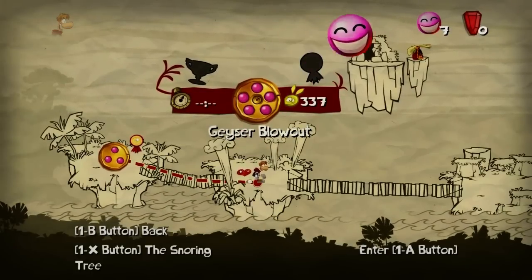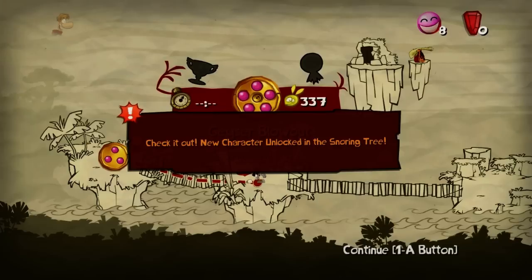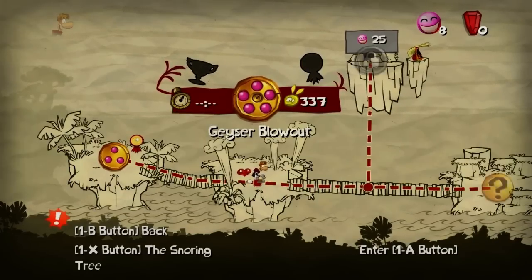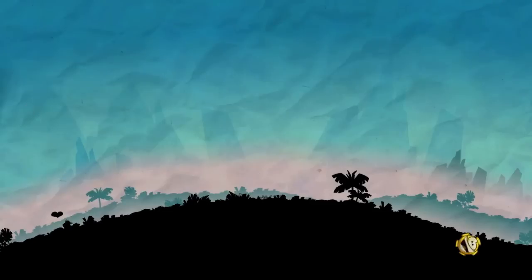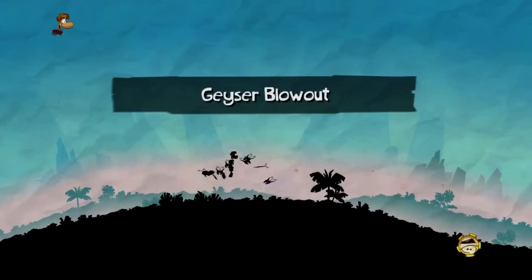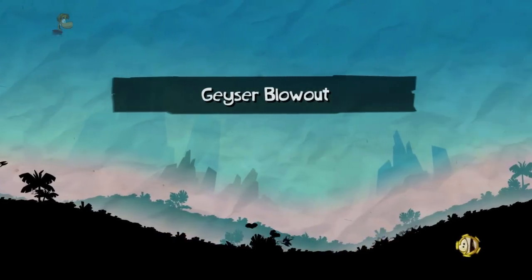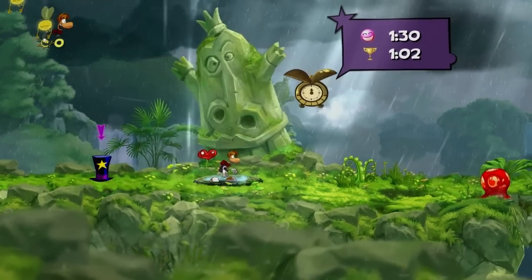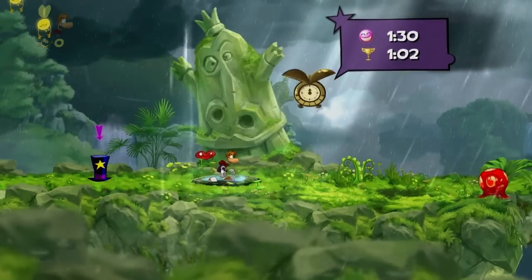We've got 8 electoons, or electrons, whatever they're called. And we've got a new character in the snoring tree. I'll try that out for the next video, but for now, let's have a look at the time challenge and how we do that. I'm not going to show the time challenge on every level, since it is just a case of replaying part of the level.